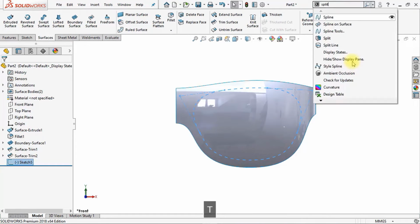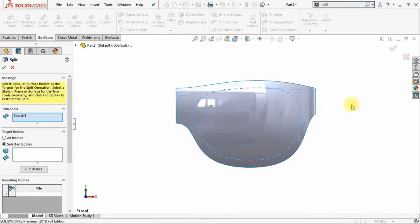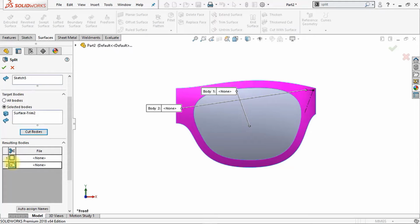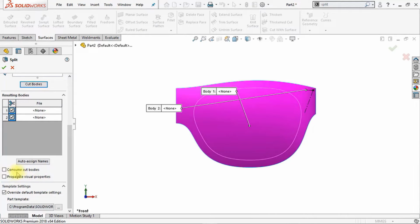So the trim tool will be our newly created sketch right here. And the selected body will be our main body right here. We're going to split this body into two sections. So one body for the lens and one for the rim. We make sure that the resulting bodies are both selected. And we make sure the consumed cut bodies is not selected. And we click OK.